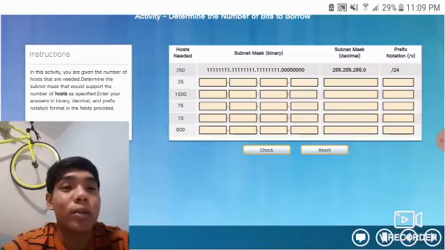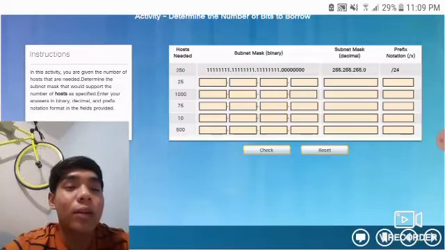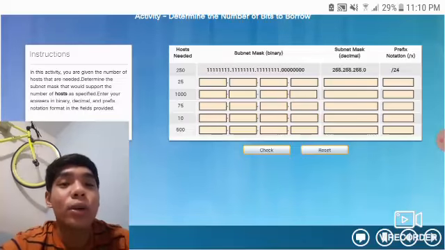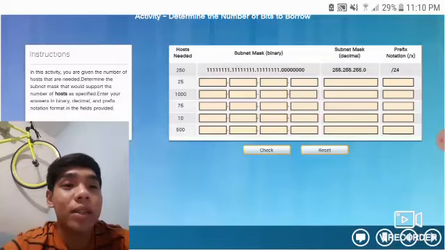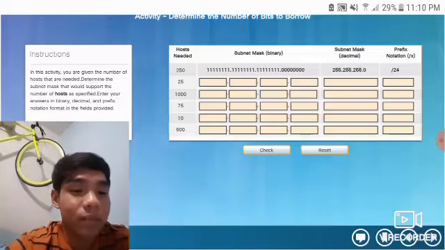The hosts needed are 250, 25, 1000, 75, 10, and 500. We will be putting our answers in the subnet mask in binary, then the subnet mask in decimal, and the last is the prefix notation.